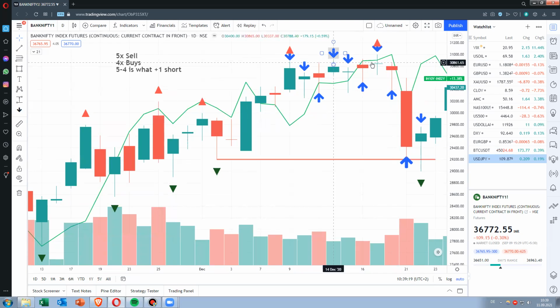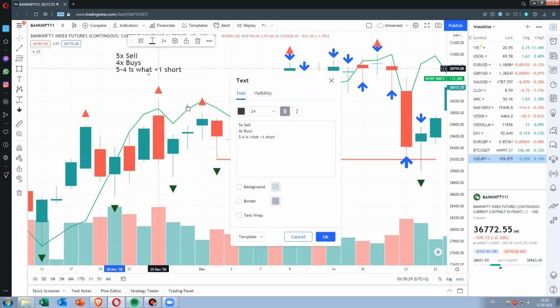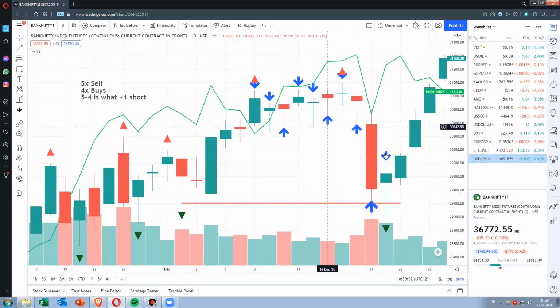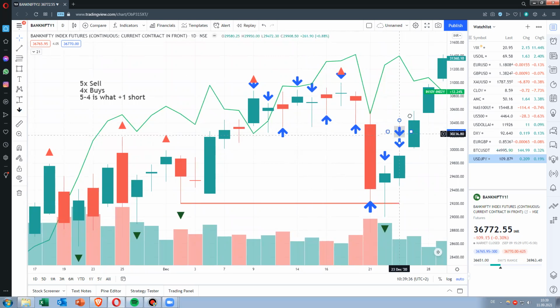He's 1 short. Look what happens. Price is going short. So effectively, he made money even though, let's say, he just sold 1 lot at the highs. He just got +1 short on the trade. And now look what happens. The market maker is again selling, selling, selling, selling, selling. We know he still got the 4 buys. He still got the buys from here. So effectively, he can now just spread it. This is the hedge he's doing now.